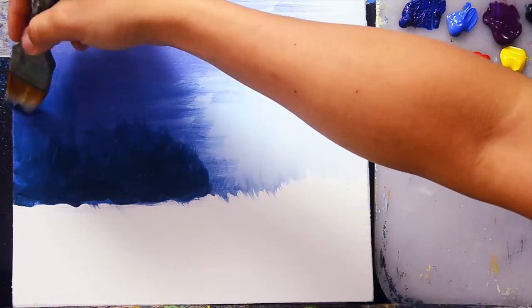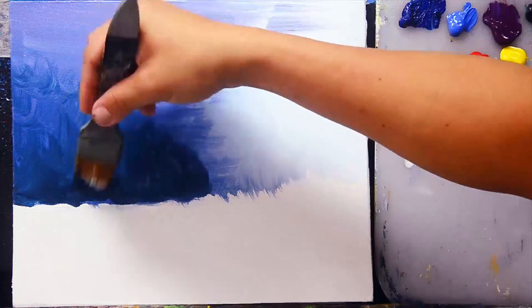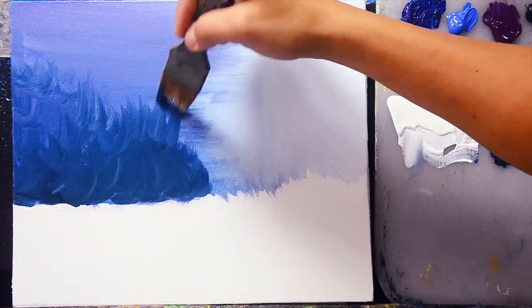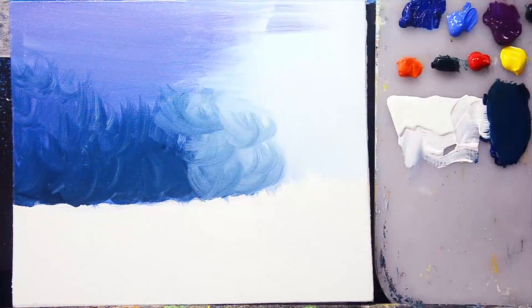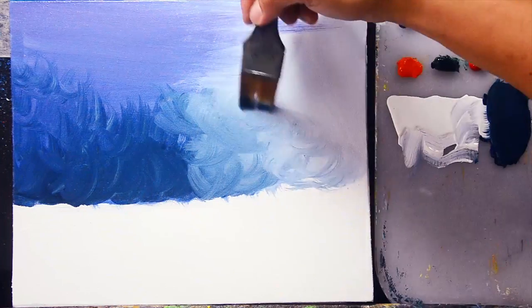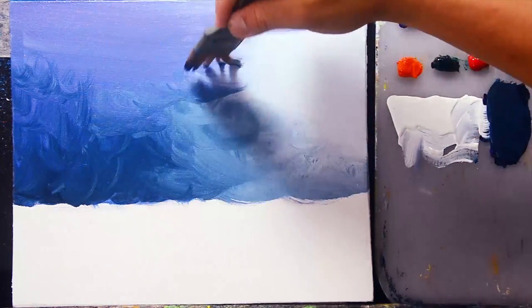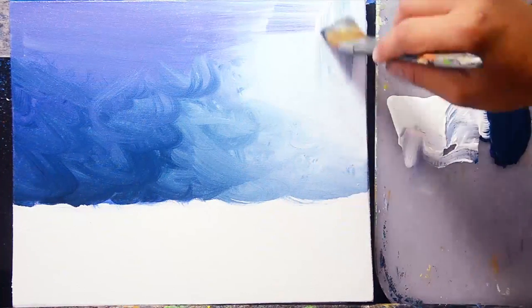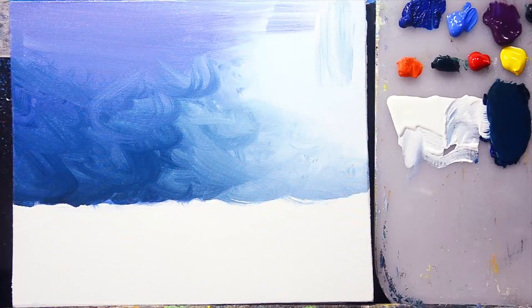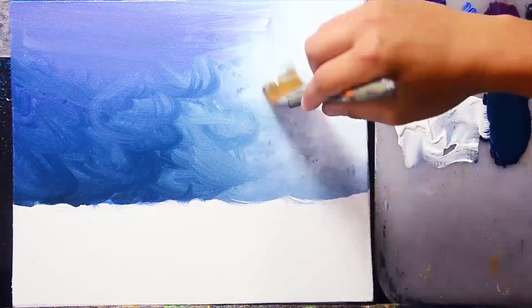By the way, I'm using my number one flat brush. Circular type of brush strokes there. Just blend this color here. There, going to paint last of titanium white again. Going to clean my brush before I'm going to blend the lighter colors there. I'm going to use this titanium white here. Just blend a little bit here.